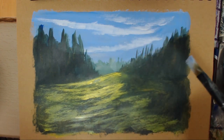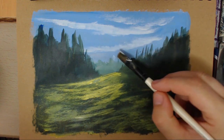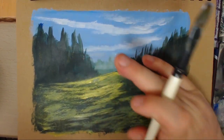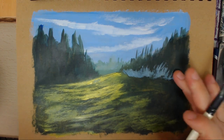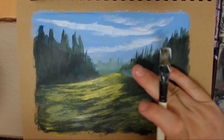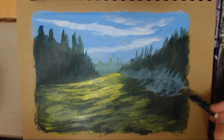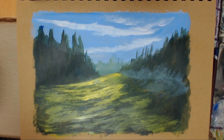And use your finger to... Oops. Oh, dear. Don't want to use that finger, because it's got paint on it. But you can send things even further away. You can mist areas up. Hint of blue. I better clean that sky up because it's got that mark on it now. Whoops.